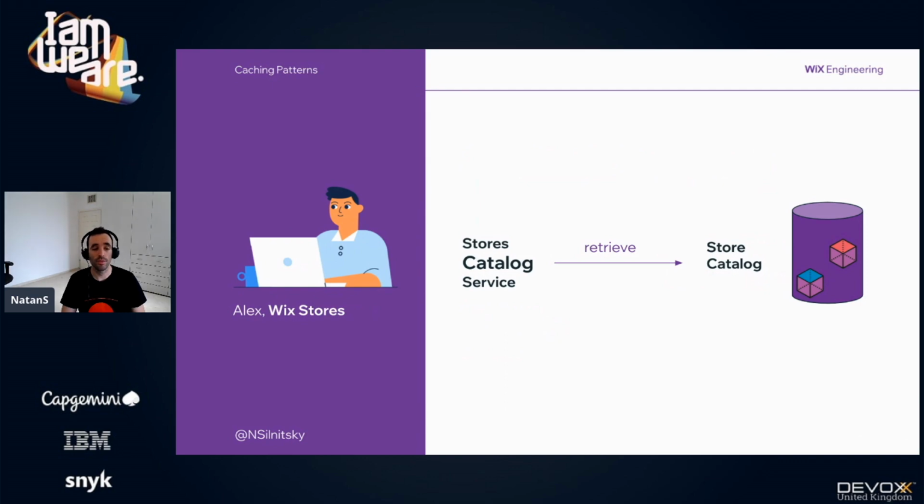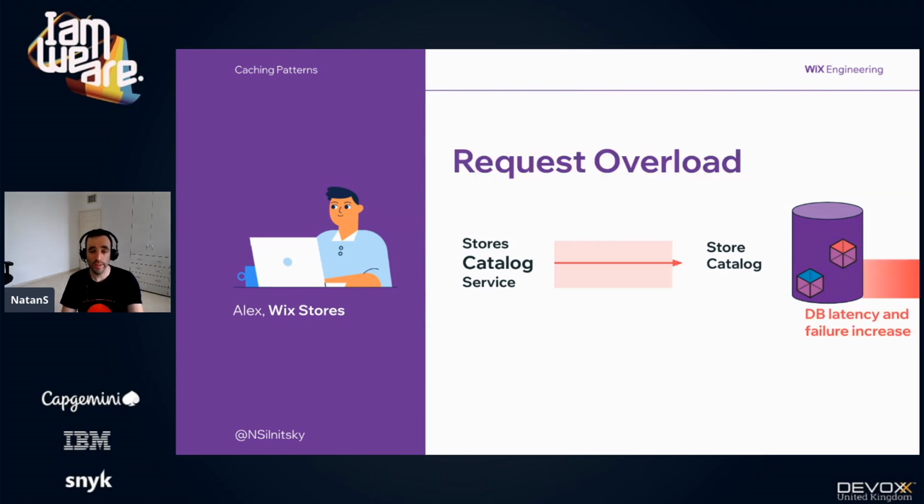Another use case from Wix Stores, from the e-commerce solution, is with Alex. Alex is in charge of the Stores catalog service, and here it uses a database, Stores catalog, where it keeps all of the catalog products, etc. And recently, Alex has noticed that there are database latencies and even failures for certain queries, like in high percentiles, meaning that users will sometimes in high percentiles not get the best experience they can. So that's a big issue, and Alex would like to resolve that.